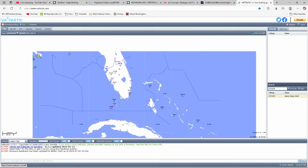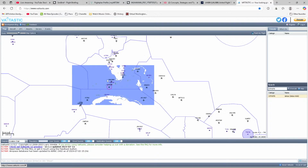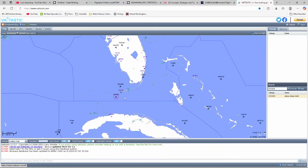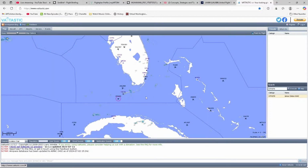All these pilots out here have the option of jumping on board and flying along. It's more realistic multiplayer, I guess you can say, right? Anybody who wants to spawn in and fly on the real world of VATSIM is more than welcome to. As you're aware, these other pilots are actually flying around right now. American Airlines, and that's an Air Force flight down there as well. Yeah, so we do have multiplayer. I like this because it's more realistic, of course. But we're also pulling real traffic data into our sim. I'll show you that as well.